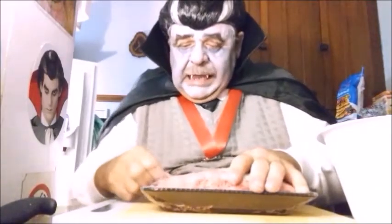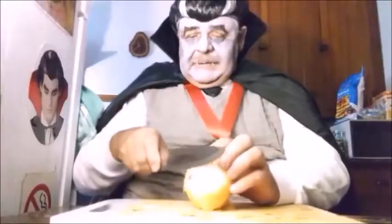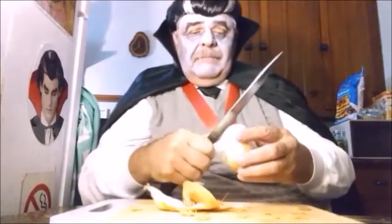Okay, a rat-shaped meatloaf for Halloween. That's going to be fun. First of all, got this nice meat, a blend of pork and beef. So I got the meat in there. See, I'm gonna start with some chopped onion. It's gonna be so good. Look at this mess.